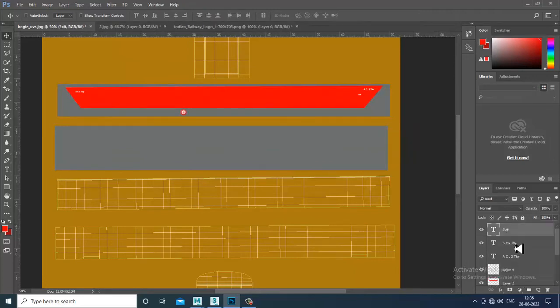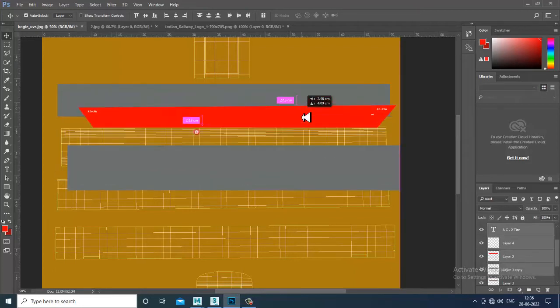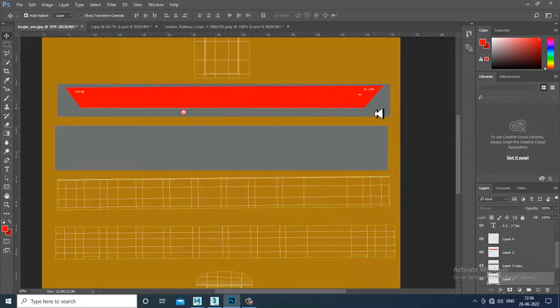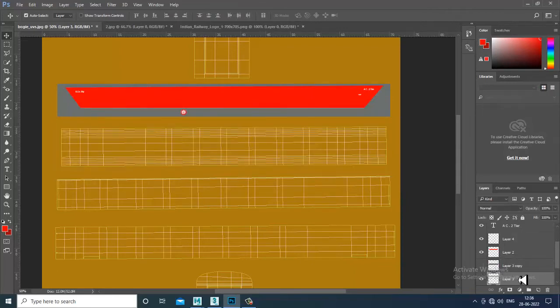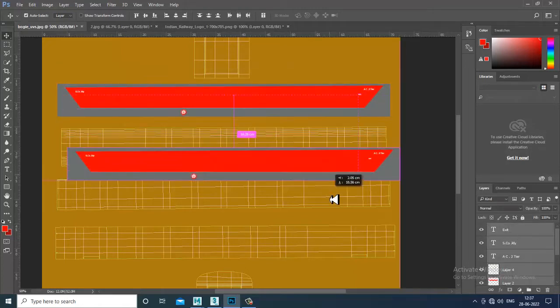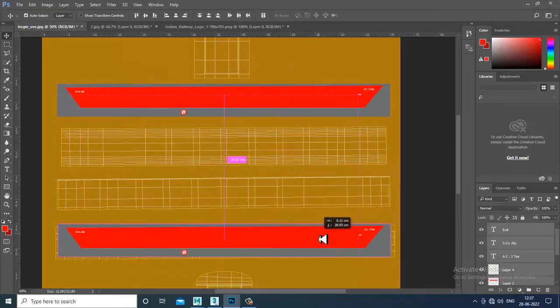So select this, layers, select this, press Alt and drag it over here.